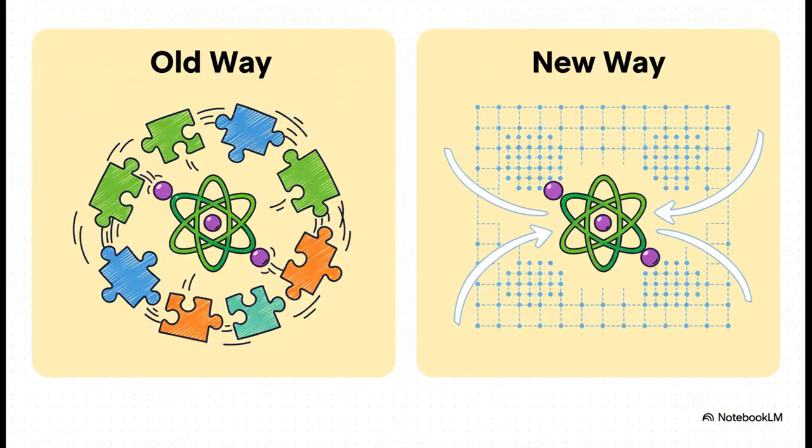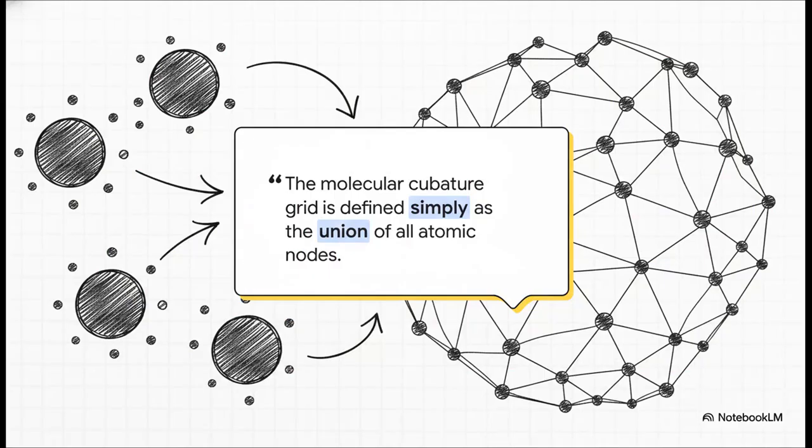And this really shows you the difference perfectly. You've got the old way with all that messy partitioning we talked about, but the new way, it's a total game changer. Instead of dividing up space, you just generate one of these special grids for each atom on its own, and then you just combine them. That's it. Seriously. No complicated divisions, no clumsy stitching together, just simple. And this quote from the paper just nails it.